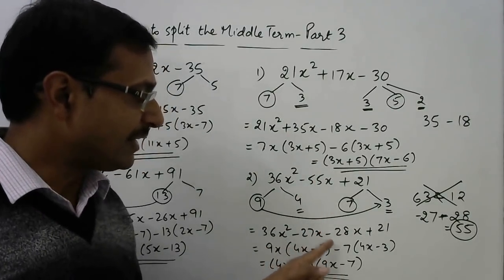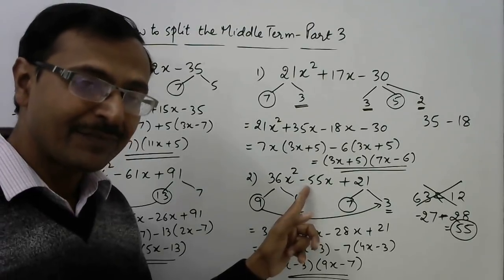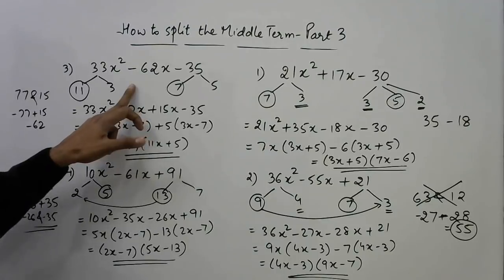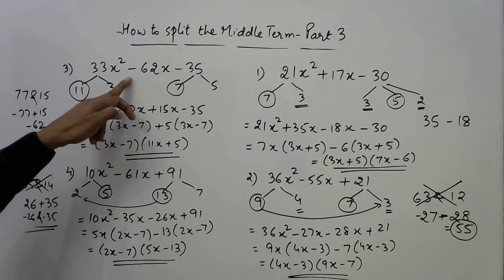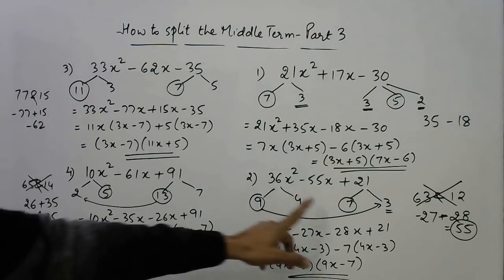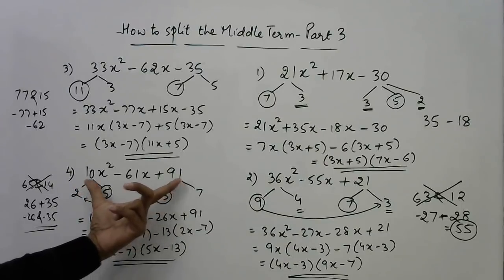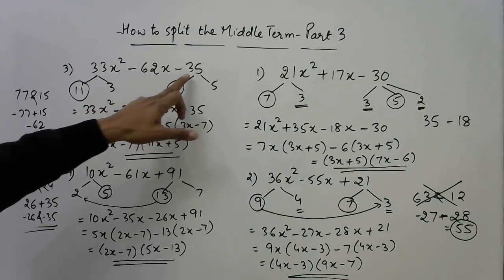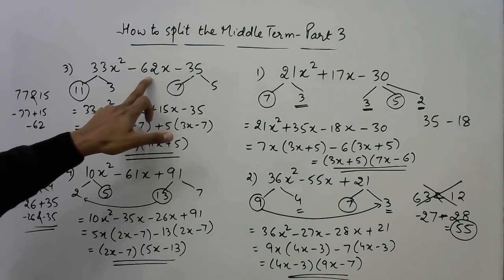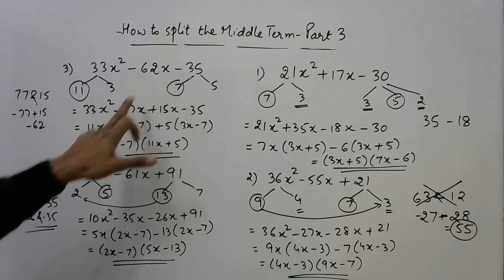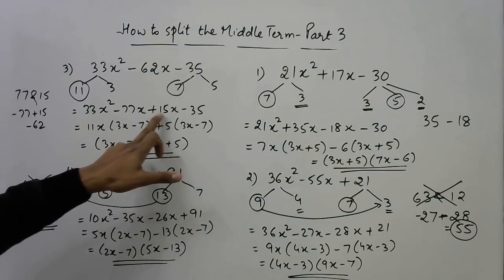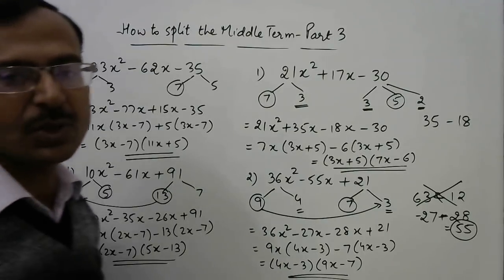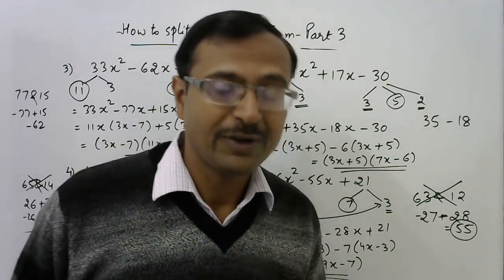Because negative, negative, when they add together, they will give you a negative, but when they multiply together, they give you a positive. In this question, these are all different questions which I have taken. These two questions were quite similar. Product is positive and middle term is negative. So both are negative. Here also both are negative. Now see product is negative and middle term is negative. So it will give you the larger number as negative and smaller as positive.